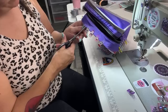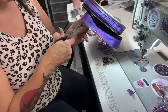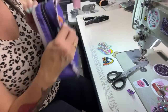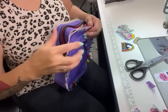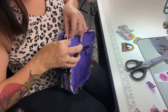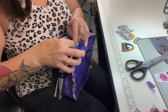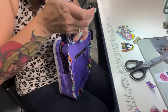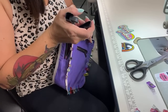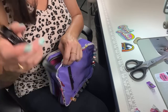Looks like a lunchbox. That's what it reminds me of. A cute lunchbox, but that's what it kind of reminds me of. All right, let's get these staples in there. Here we go. Kind of down on that one. That one's okay. All right, here we go. Next layer. Next corner.